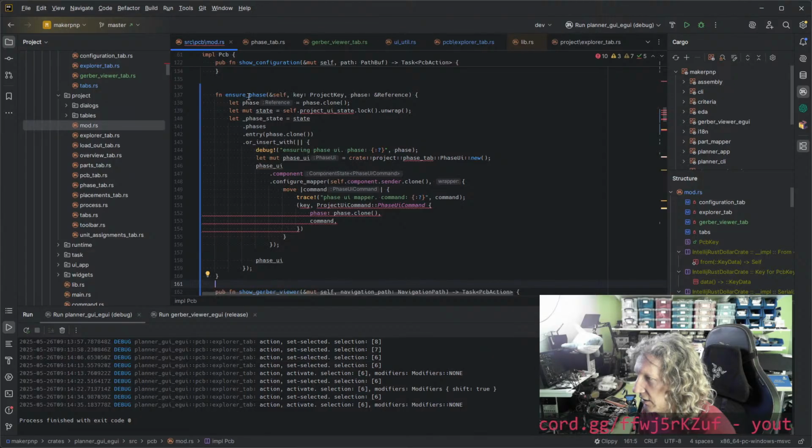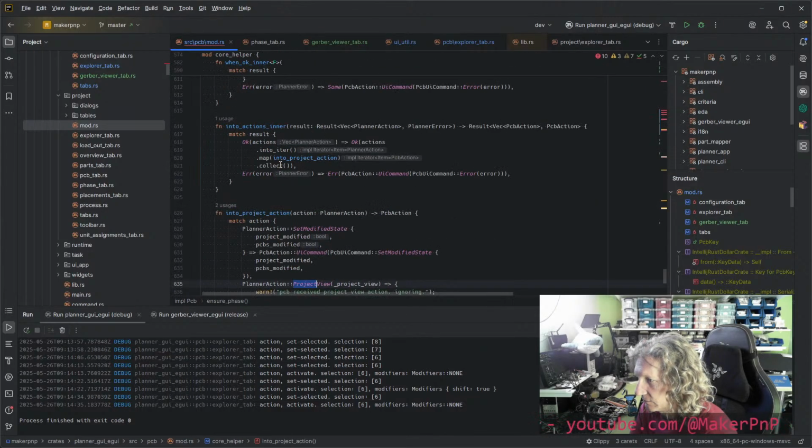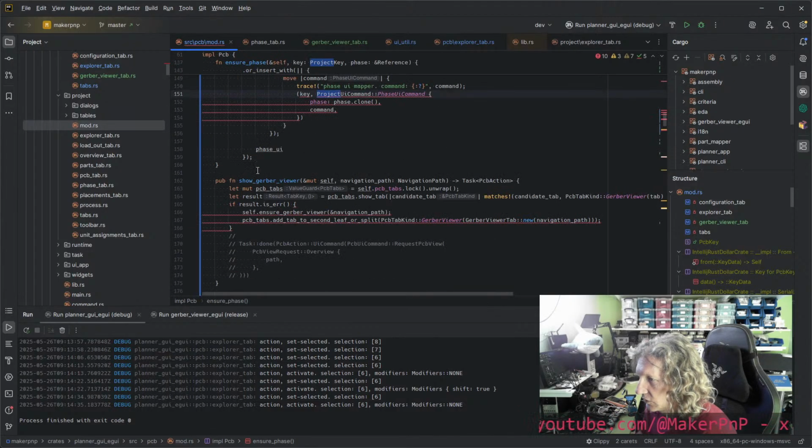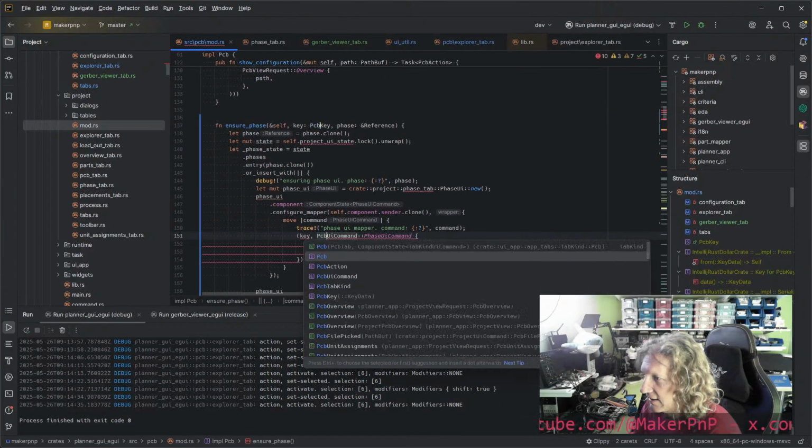So we need to get the state and then create the new UI and then map the set of the component mapping. Right, that's fine. So, but we're not dealing with projects. We're dealing with PCBs.